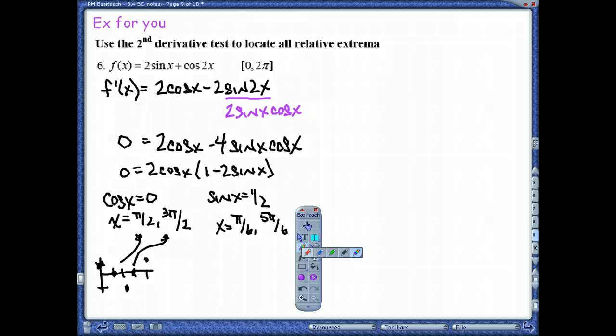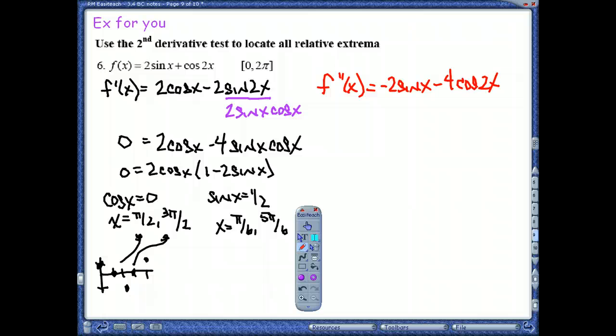Let's not use purple, let's use red. So finding our second derivative, we'll want to go to the original where we have our 2 sine of 2x, not to the 2 sine of x cosine of x, because that creates a product rule that many of us don't want to do. When I take the derivative of 2 cosine of x, that's negative 2 sine of x minus 4 cosine of 2x. The derivative of negative 2 sine of 2x is negative 2 cosine of 2x times the derivative of your angle, which is 2, so that's how we got our 4.